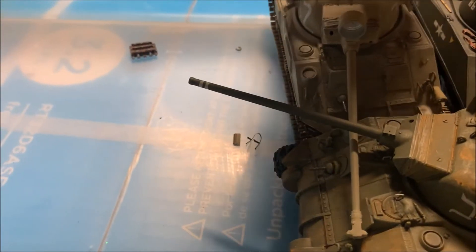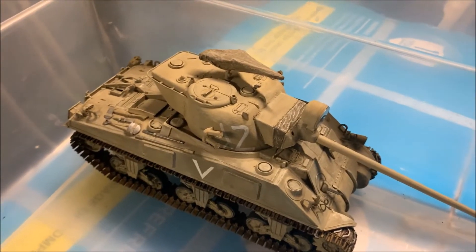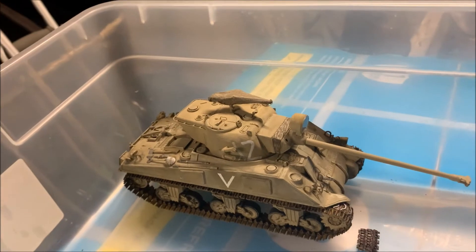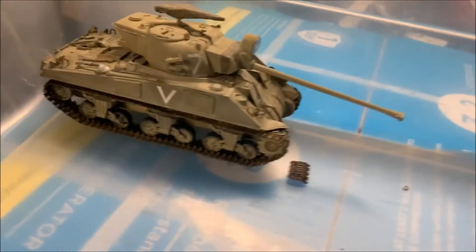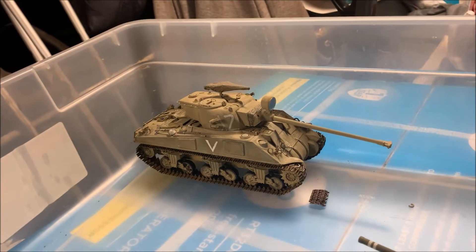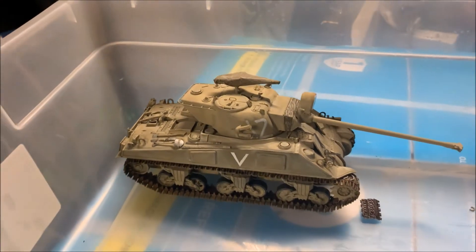Here's a light guard, and this looks like a Panther tank track. Oh, one of my M50s — my Israeli Shermans! I'm not sure if this turret came from a kit. Actually, I think this is a turret I scratch-built — I made the weight on the back and built the front end, so yeah, this was a custom build before I knew about the resin conversion. You'll notice there are like three or four different flavors of wheels on this, so this would be representing the war with Egypt before they got the Easy Eight suspension. I've got an old 50-cal on it and I actually put a bag on it.